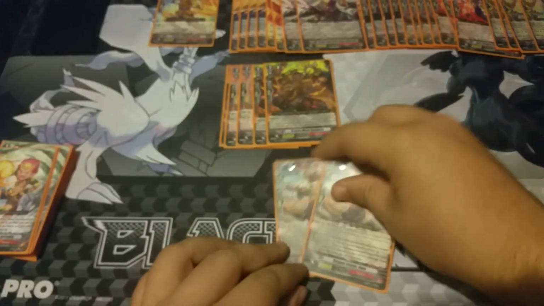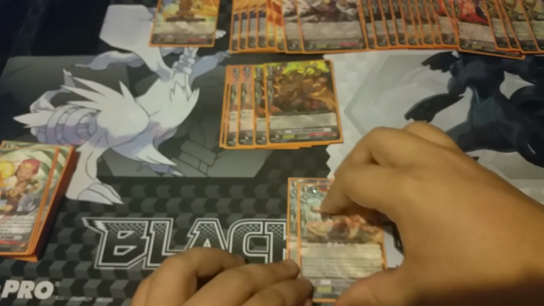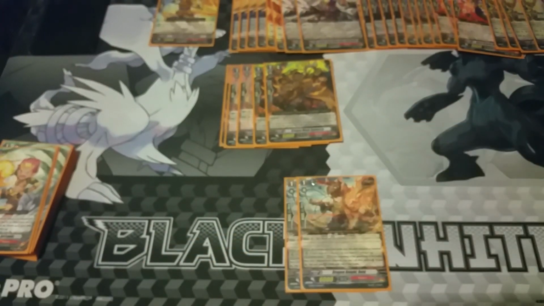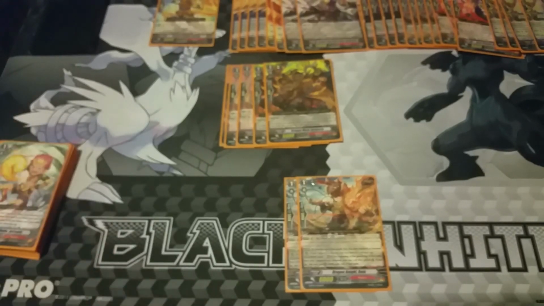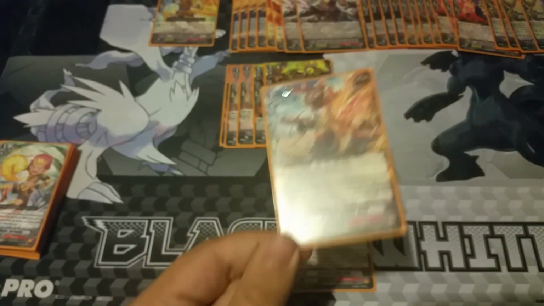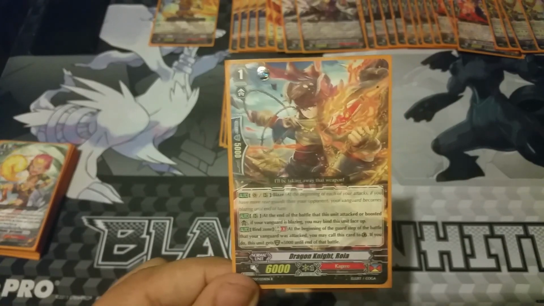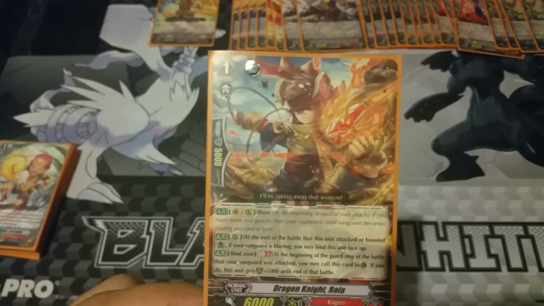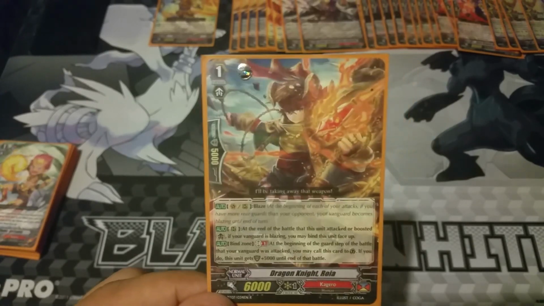This guy is really good for giving you defense in Blaze, because basically, similar to, I'm trying to remember the name of the skill. It's the not Gold Paladin, but the Royal Paladin skill, Brave. Yeah, that's what it's called. Similar to that, you're going to be using a lot of resources from your hand because you're going to want to have more cards than your opponent. So you have to call a lot because you want to have more cards in your field. This guy is going to help you with that because at the end of the battle that these units attack, if your Vanguard's blazing, you can bind him face up.